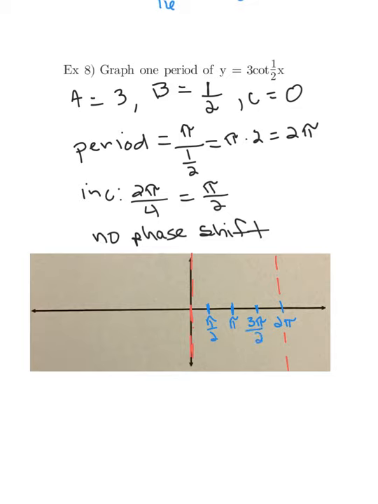Our A was 3. So our vertical axis, we need a 3 and a -3. Our 0 is happening at the center. And then this is a cotangent function. Cotangent starts high, ends low. So putting this in between our asymptotes and following our points, there is the graph of our cotangent function.